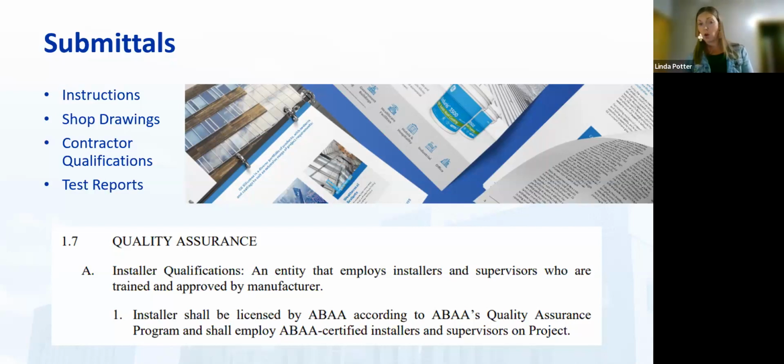I think it's important we talk about contractor qualifications. This is where I think you most have control over how well that project may or may not go. Some folks just throw in the ABAA contractor certified materials as well as installers. I think that's fine. The problem is, depending on where you are located, you may or may not have an ABAA certified installer in your market. And then what? And we always have concern, especially today, from building owners saying, does that limit my competitive bid? All those kinds of things.